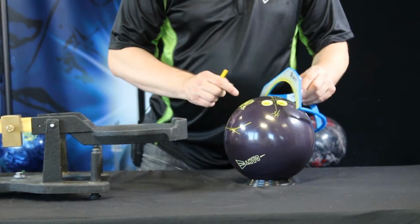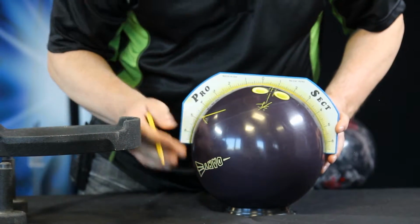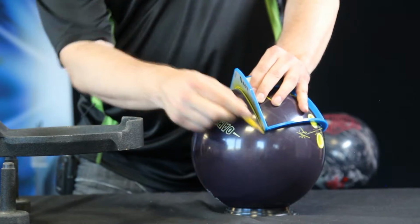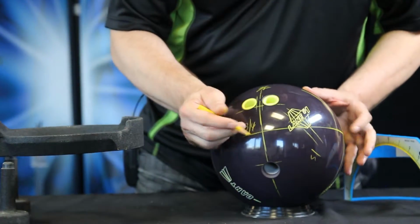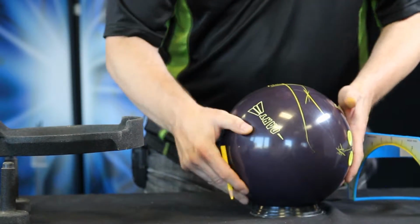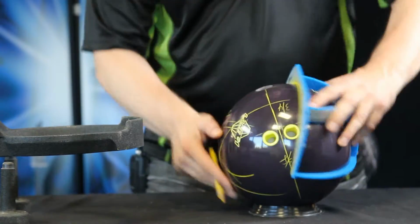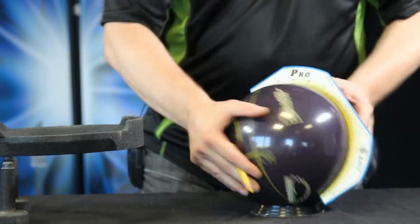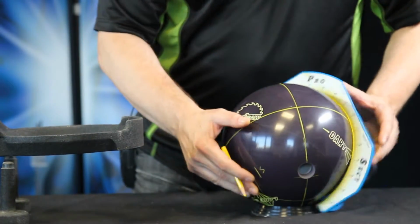Now what static weights tell you is where the center of gravity is in relationship to the center of your grip. So what we're going to do is quadrant up the bowling ball. There are 8 quadrants of a bowling ball, 4 on top, 4 on the bottom. We're going to go 6 3/4 inches from the center of your grip. That's where the equator is. This separates the top half from the bottom half. So I'm quadranting up the bowling ball. Six and three-quarter inches is 1/4 the way around the bowling ball.